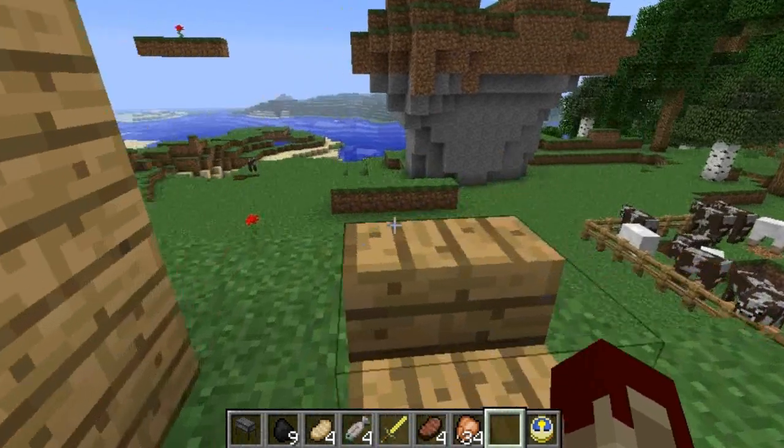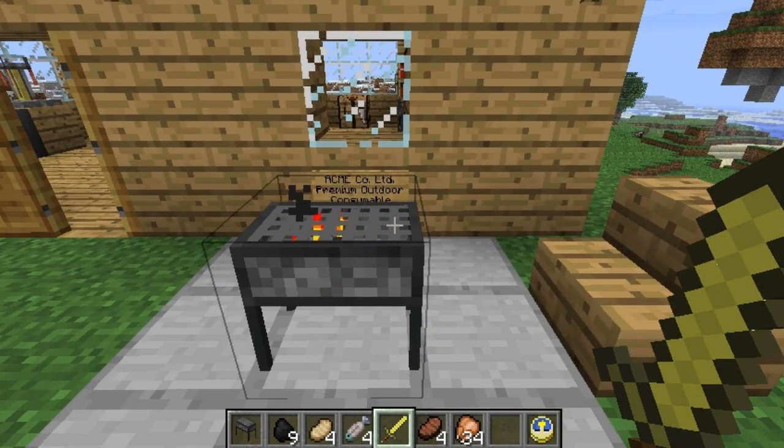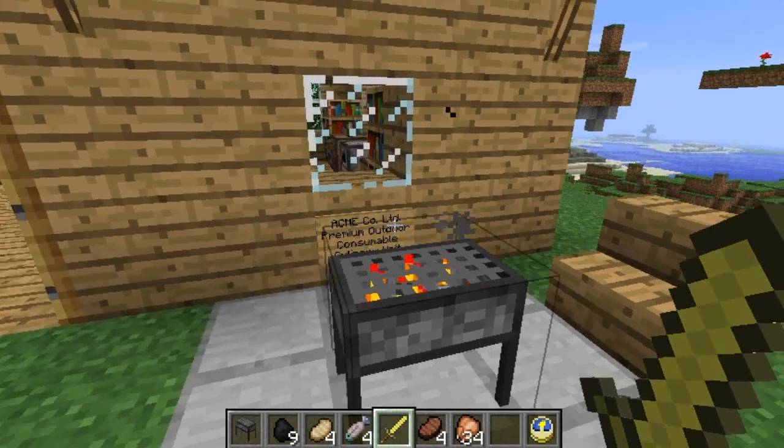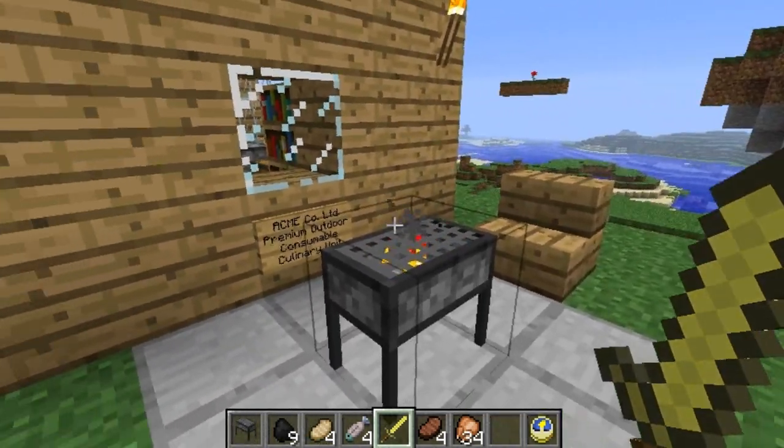Just like a toaster, absolutely marvellous! So in summary, videos, there you go — a jolly splendid barbecue which can actually cook your food and look rather splendid at the same time! It's spiffing, I say! Oh, you can have little outdoor picnics and everything! It's absolutely wonderful! Oh heck, actually, I've got a jolly good idea! What's that idea?